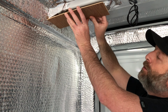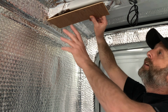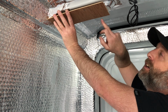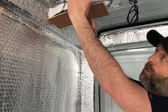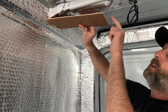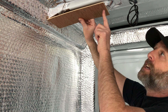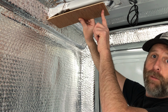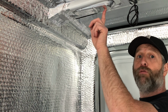piece of ply, which runs from this side of the van to the other side of the van. Five inches is about right. That fits nicely between your insulation and the ribs itself. You fix them using silicone as well as self-tapper screws. Okay, so you've got self-tapper screws in the highest point of your rib.